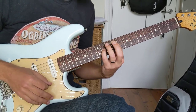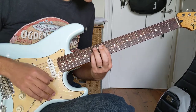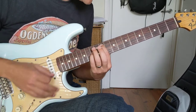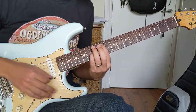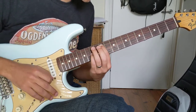And now we're going to come up. This chord is F sharp minor, whatever. So up, down, down, down. Up, down, slide, up, down, down. Sorry, I can't get the words out quick enough. Up, down, slide, up, down, down. Okay, so just practice that.